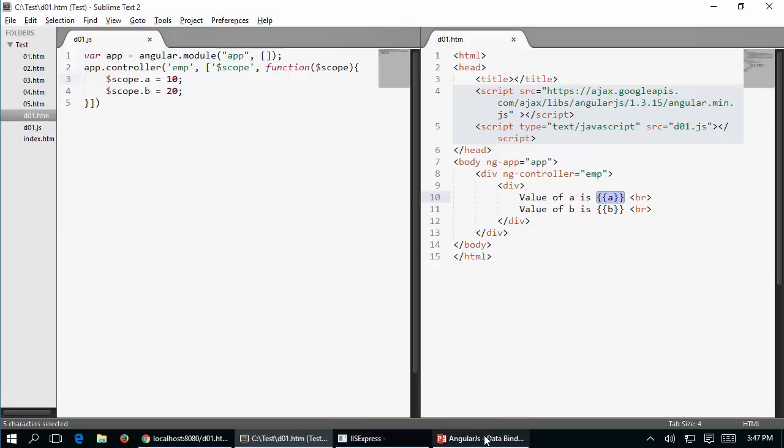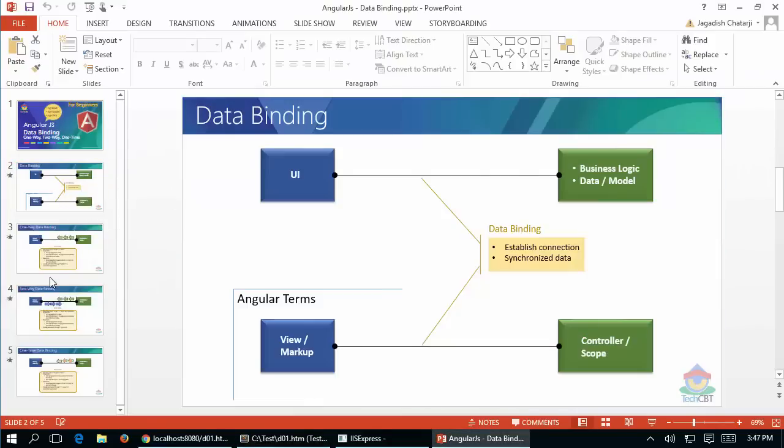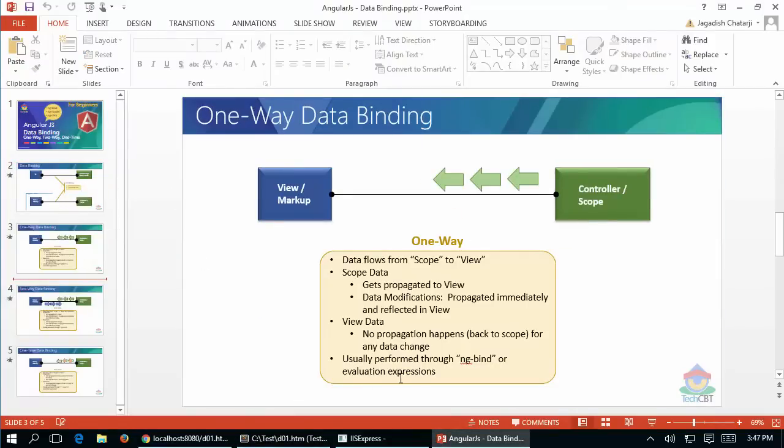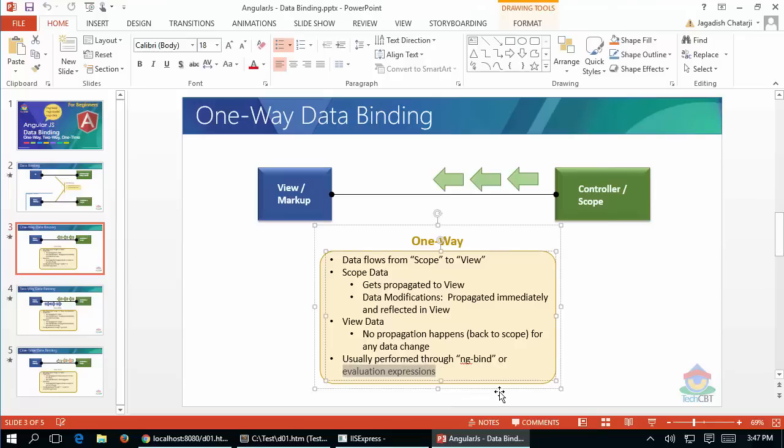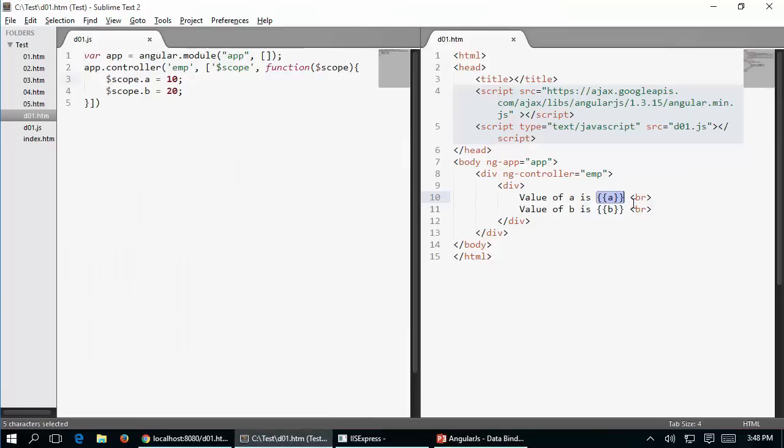So you can see as part of my presentation, one-way binding can happen through expression evaluations or using ng-bind. We haven't gone through this one yet. So I'm going to introduce ng-bind now, but you can see we achieved one-way binding using evaluation of expressions. In this case, the expression is nothing but this double brace expression. Those are the Angular-based expressions. So let me have a quick horizontal rule here.